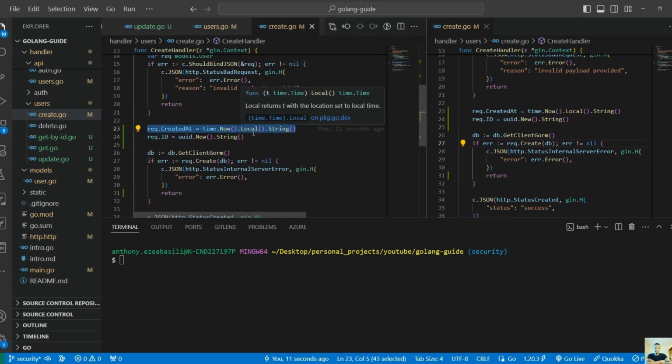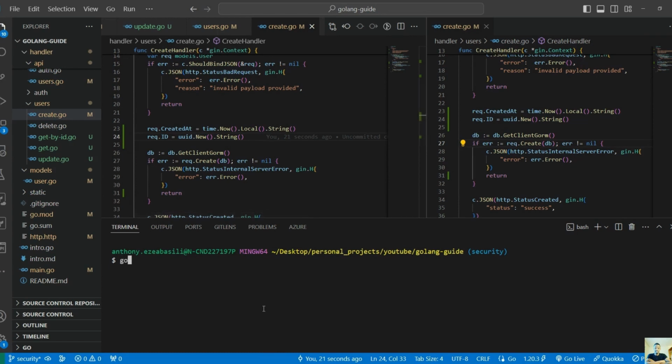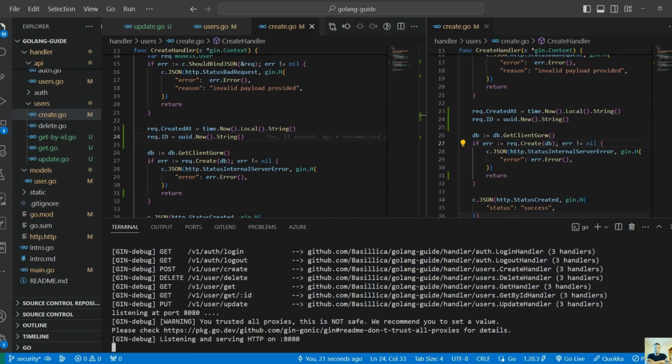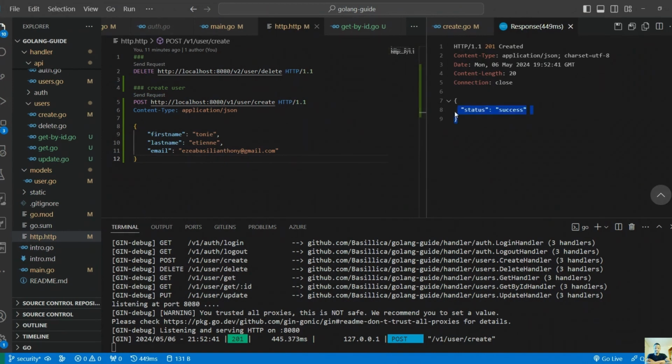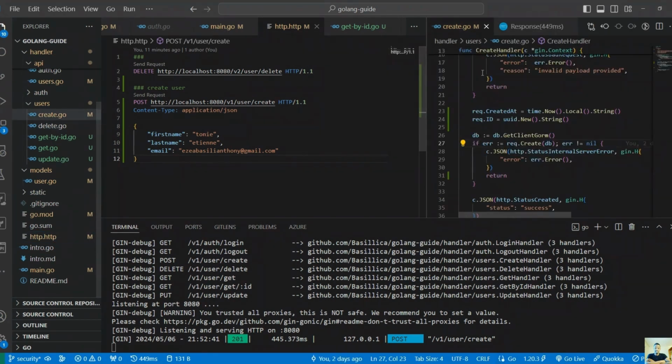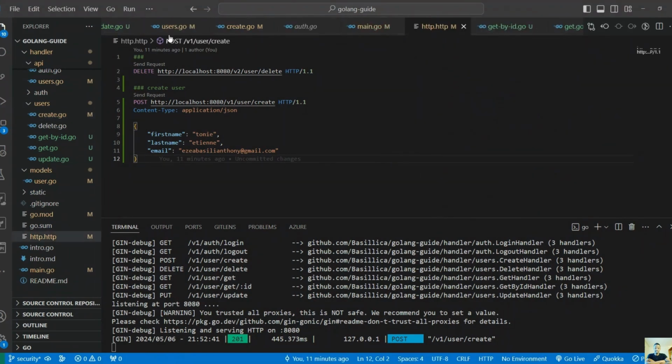Of course, I'm using the local time, so it's going to be unique to the user depending on where the user is trying to use our application from. And yes, of course, we are providing a unique ID. And now we can start our application one more time and test it out to see if everything works. And yeah, so I can go back to our HTTP file, and then I send the request. And now you see we actually get a success because this actually successfully wrote into our database. So if we go back to this method, I bring this over here, I close up this one actually.